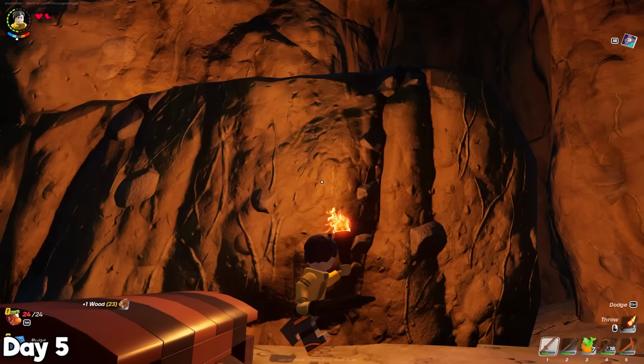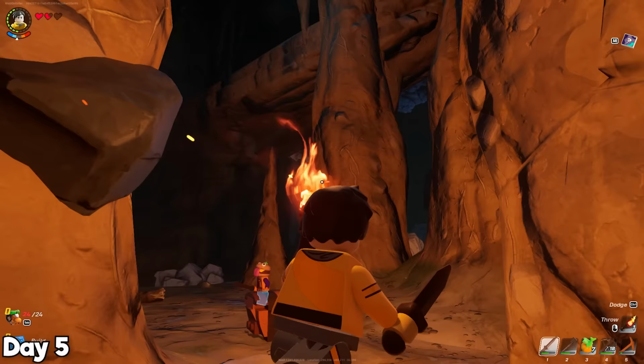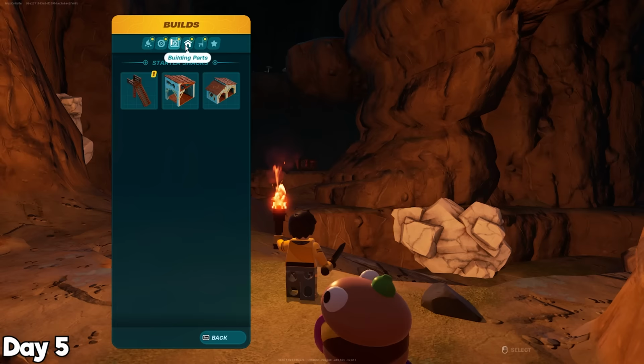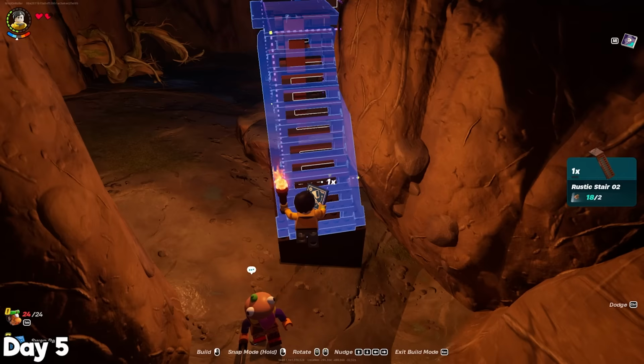There has to be a way because there's a chest there. There's definitely a really obvious way up and I'm just completely missing it. How do I get up? I want that chest. Can we build some stairs maybe? Hold on. We could build a log lookout. Right. Let's place that there. Oh, look at that. That is perfect. And we don't even need to finish it.